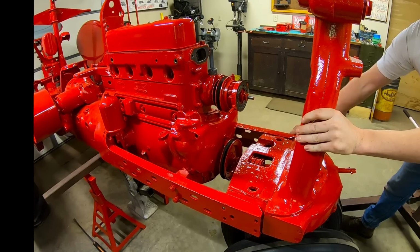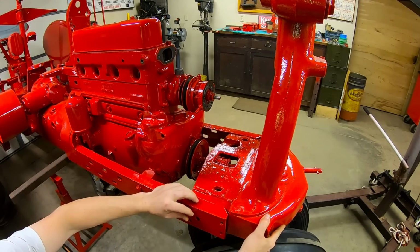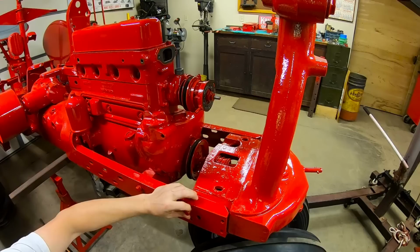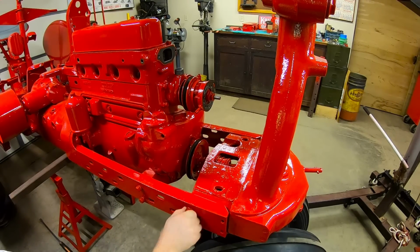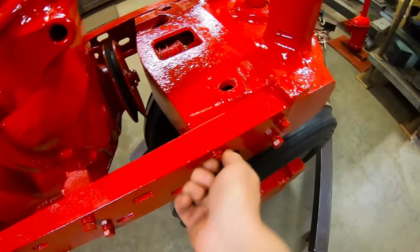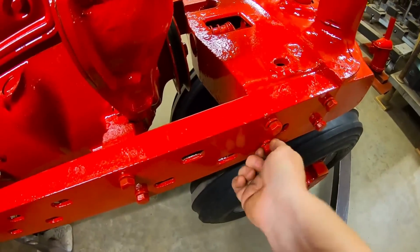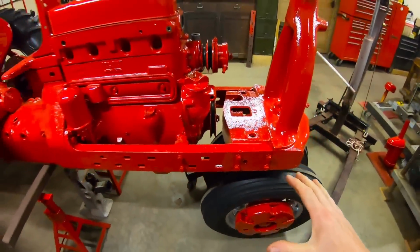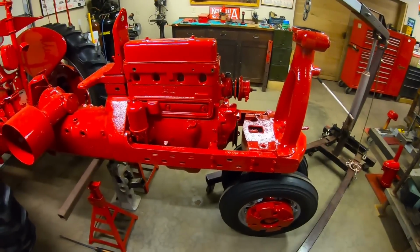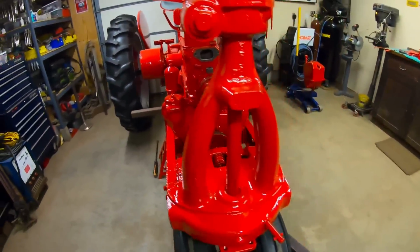Bolt started on the left side. And bolt on the right. Okay, everybody, it's a few minutes later, and I've got all of the bolts started, but nothing up here is tight because I like to get the weight on the front wheels, and that's going to get everything in its, I guess, loaded state. And then that's when I like to tighten the bolts down.